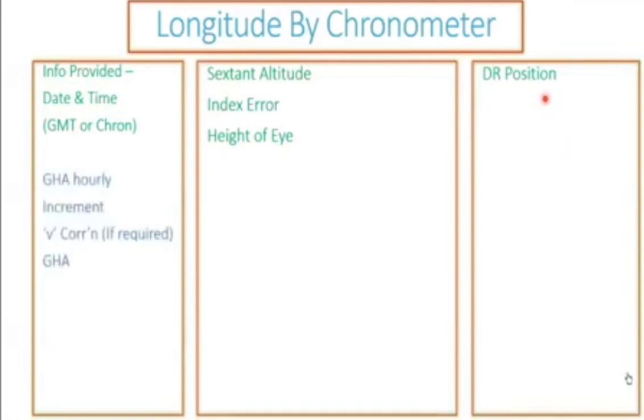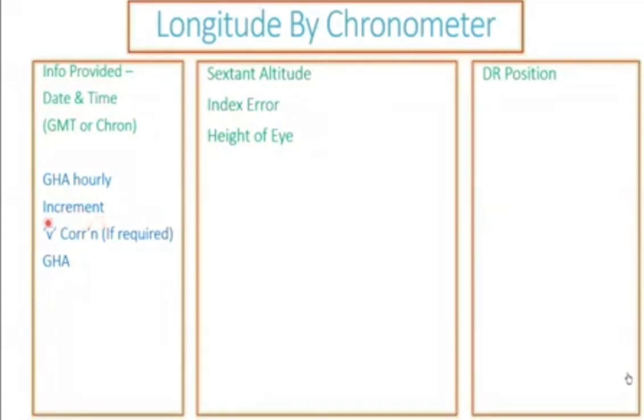Now, how do we proceed ahead? The first thing which we do is, if it is chronometer time, we resolve the chronometer ambiguity and we get the exact GMT date, hour, minute and second. Once the exact GMT is available to us, we enter into the almanac, and for that particular body, we get the GHA of the body. We get the almanac information out. So when you look for GHA on the daily page, you will be able to find out the hourly GHA, and from the increment table, you will be able to find out what is the increment for the particular minute and second of the time which is given to us in the question.